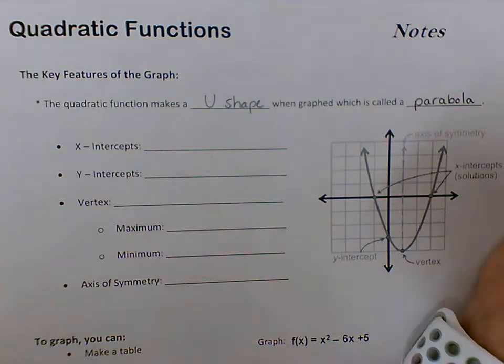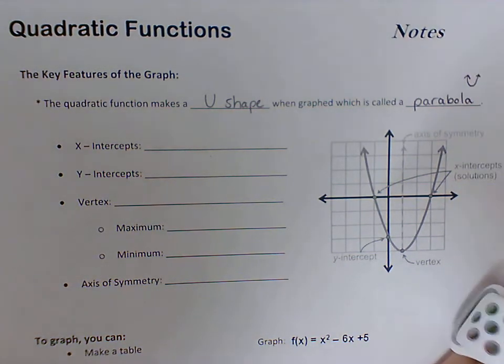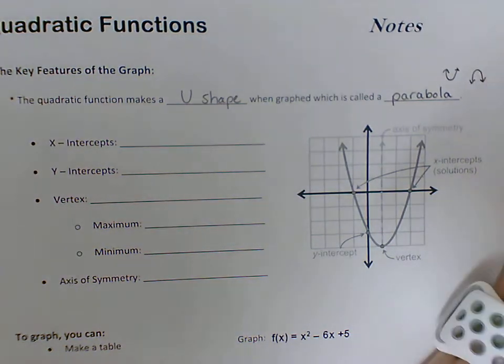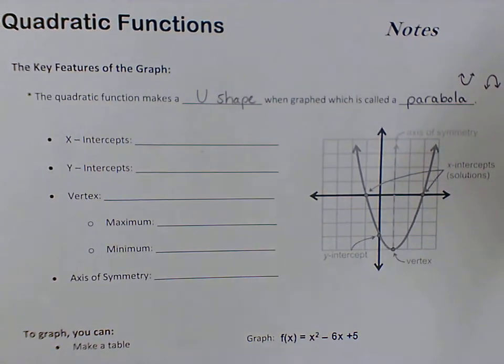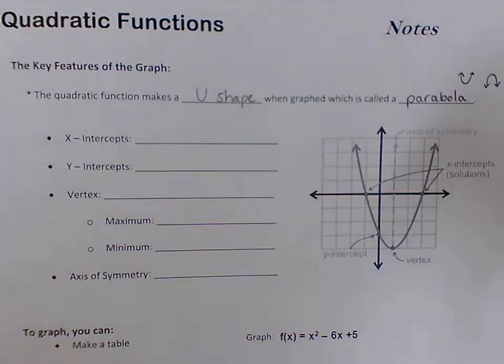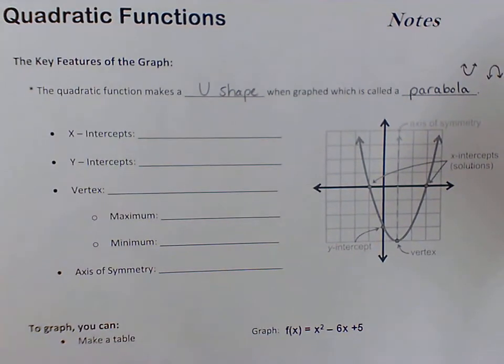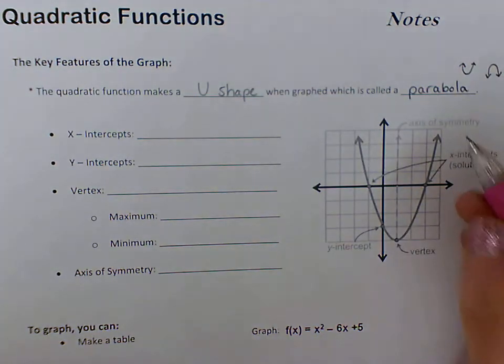And that parabola, that U, can either face up or open up, or it's going to open down. Okay? What you will not see with quadratic functions is that it opens sideways, because if you think back to what we talked about with functions, if it opened sideways, it would not be a function because it wouldn't pass the vertical line test, okay? So when you graph a quadratic function, it's going to look like a U, okay? And so you can see one down here.